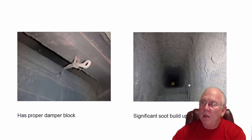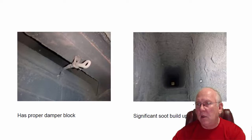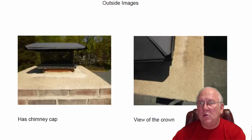Don't fiddle with it. We're looking at the flue system, and you can see there's a big buildup of soot in here. Probably no creosote, none of the live creosote that fuels chimney fires. It's always associated with wood burning and certainly not with gas. But it's hard to say because this is a wood burning fireplace originally with gas logs installed. So it needs to be swept out, and I'm giving you a price on doing that.